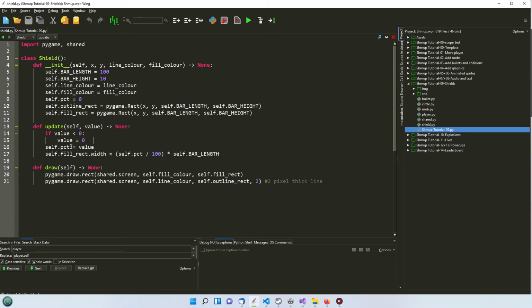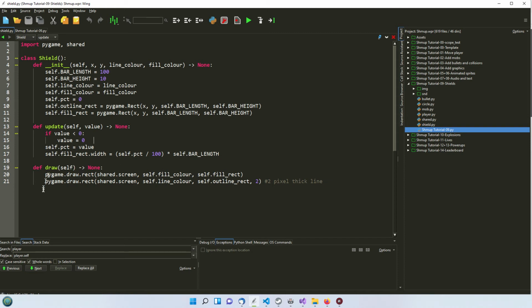The self % is that value, and then the fill rectangle is going to be drawn with the percentage over 100 of that bar length. So we're only going to fill that filling up rectangle with that amount.